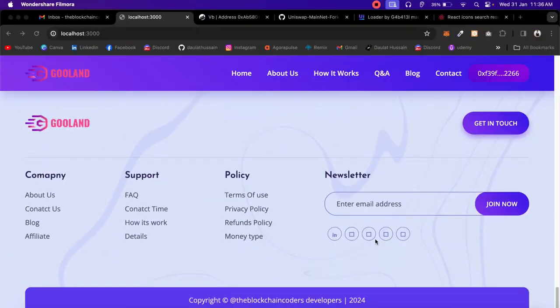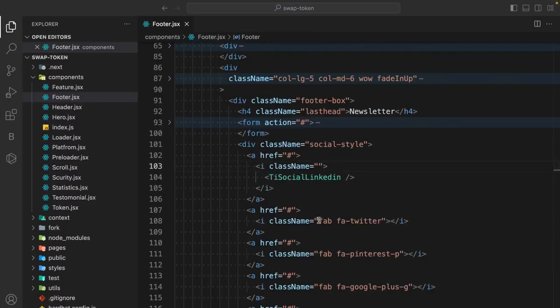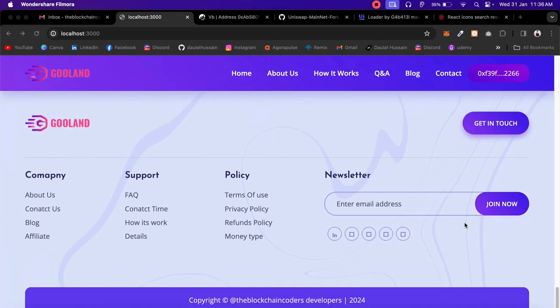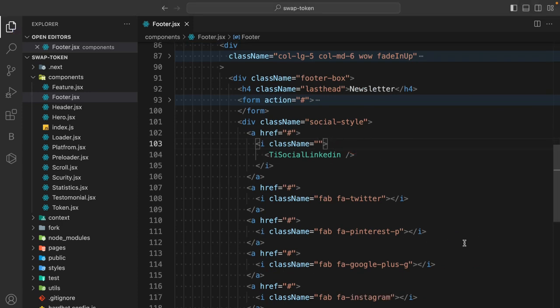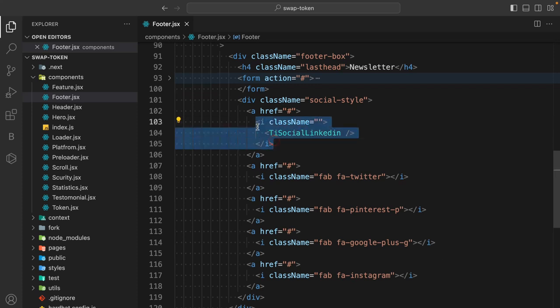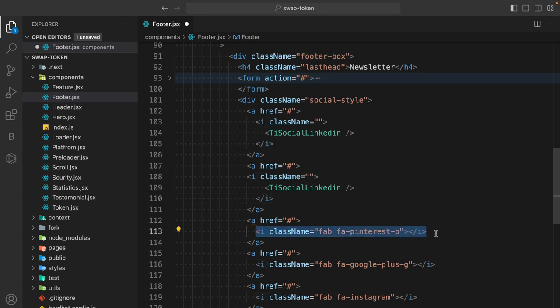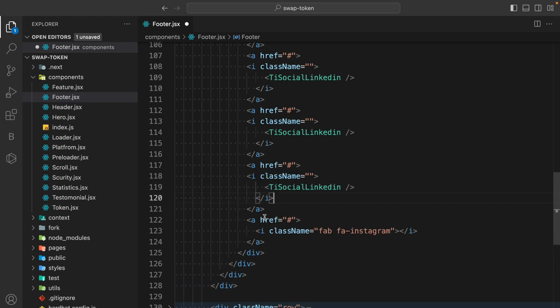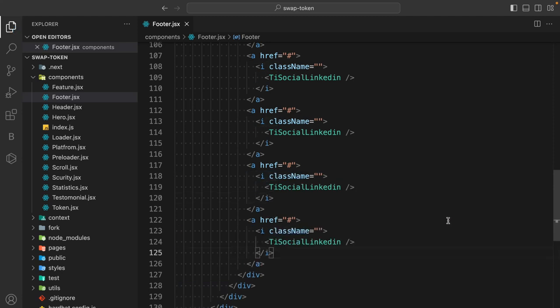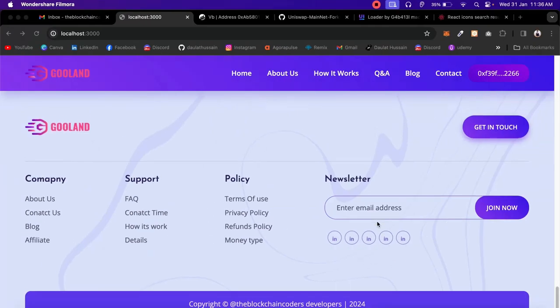Here we got it. Or you can simply provide this FA, because that's going to be an internal class, not a Font Awesome class. And you can remove that one, and you can simply replace it in all the places and it will work fine. So if I do that, let me show you. This one is going to be Twitter. You have to add it. Okay, I'm just doing it randomly, but you can simply do the modification. Got it? All the icons are displaying fine. Those look pretty good.